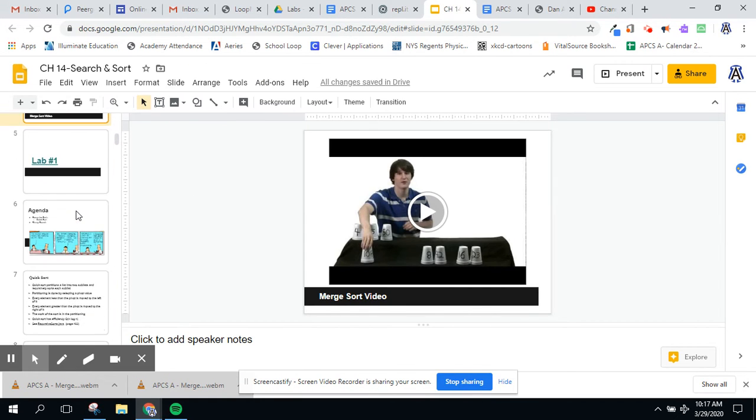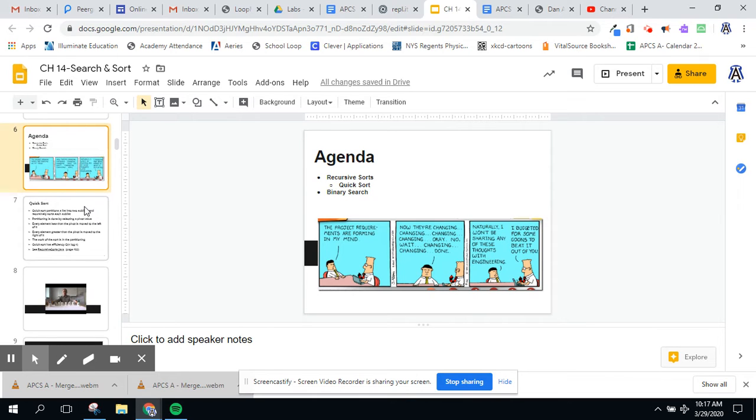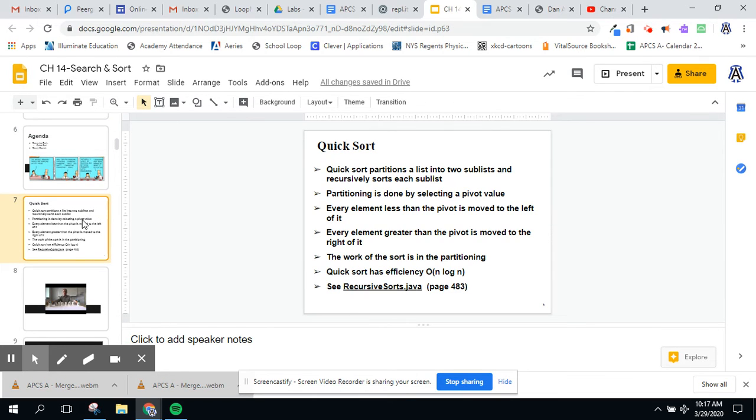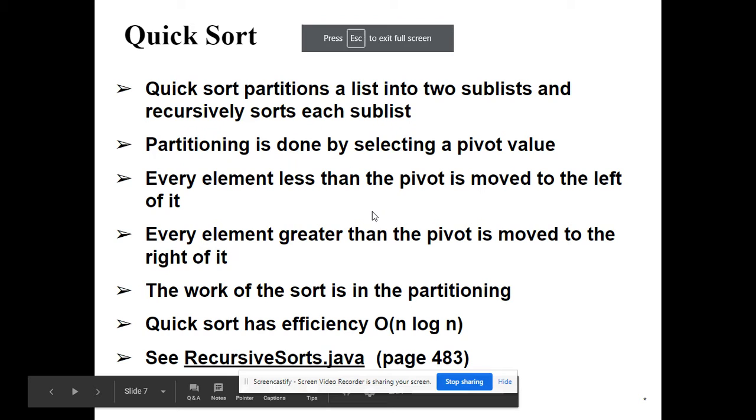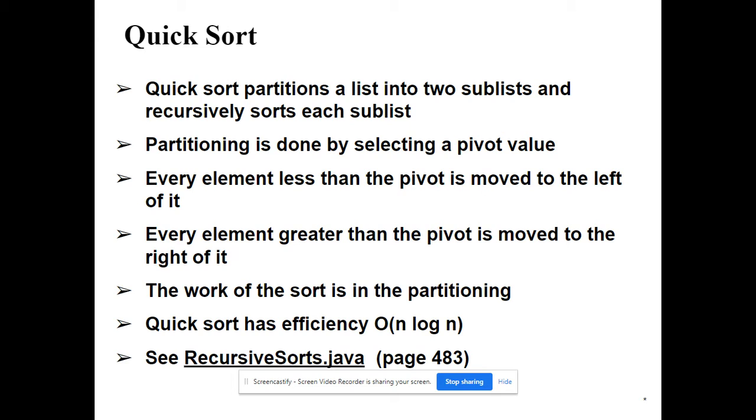implement. So when we're looking at this, what you're going to see with your quick sort, the quick sort is a little bit tricky to wrap your head around. But basically, you select what's called a pivot. So you have this idea of a pivot. And a pivot can be any element that you want it to be. But basically, you take a value, and let's just say you take something in the middle of your array, and you move everything that's smaller than that pivot to the left of it, and everything that's bigger than it to the right of it. And then you select another pivot, and you move everything that's smaller than that to the left, and then everything that's bigger to the right.